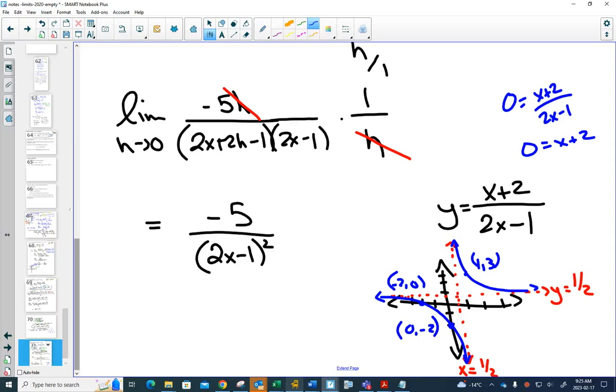And what we just figured out is by finding the derivative, if I am interested in this tangent line, when x is 1, I could plug in 1, and I could find out the slope of this line is -5. If I want to take this one here at the x-intercept, at -2, I could plug in -2. I'd get -4 minus 1, which would be -5. -5 squared would be 25. And I would get the slope of this line to be -5 over 25, or -1/5.